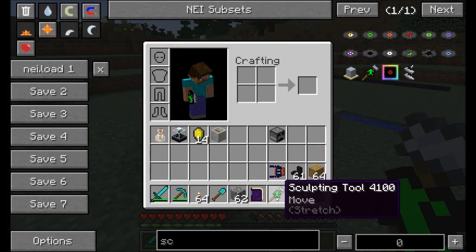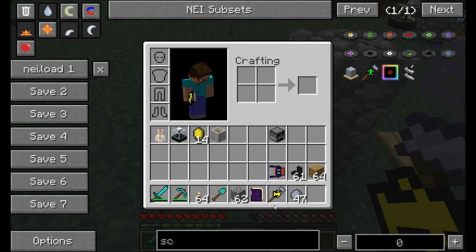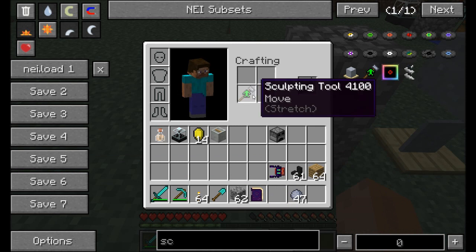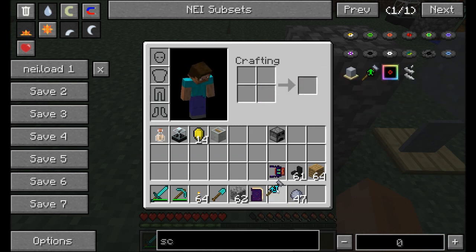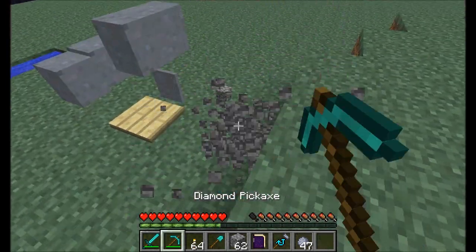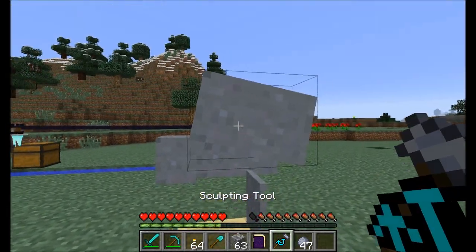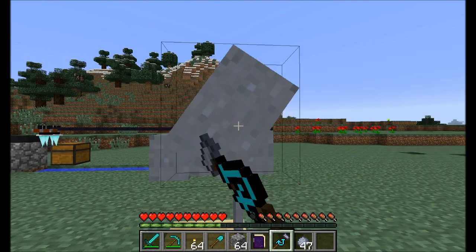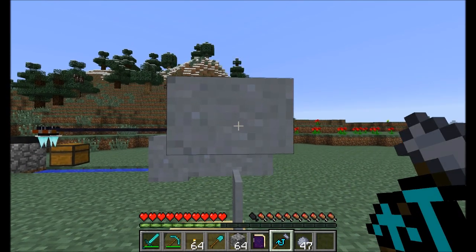Now if you take this sculpting tool that has the move or stretch, and you'll notice that the top word is what it's currently set to and the bottom word is what the other option is, you'll get a rotate tool. And this guy's cool. Rotate allows you to either rotate global, which, check this out, will rotate this guy, or shift click to rotate him another way.